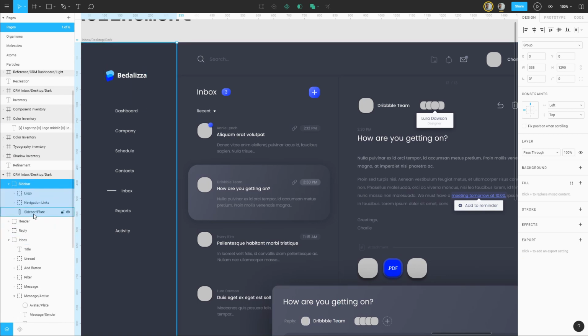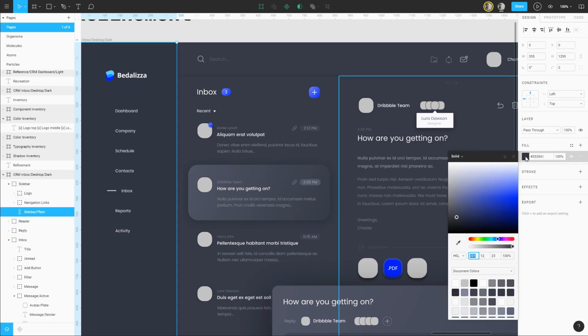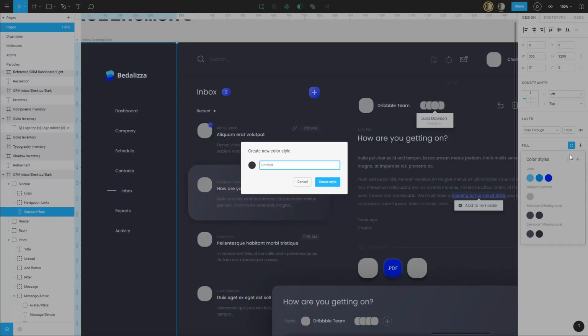Going to our sidebar for this. Let's open this up and check our hue saturation. I want to keep that at 234. So it's like we'll tweak this to be 333441. Let's add this as main background. And this will be the dark variant.